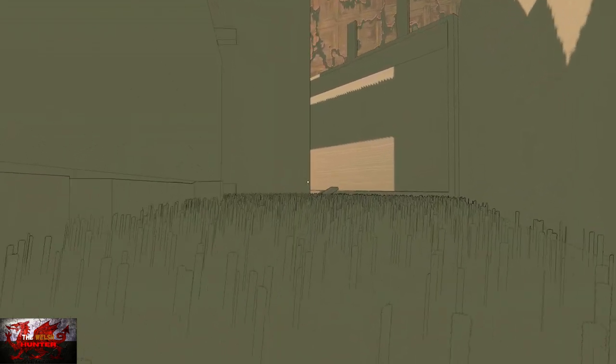I thought some of the music is actually pretty cool in this game, to be fair, as well. So, head all the way around, basically doing a 360 on yourself, and just head down, up the ramp, and then across.